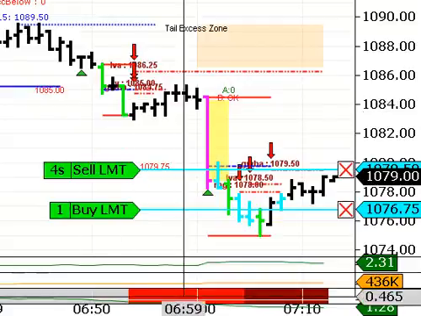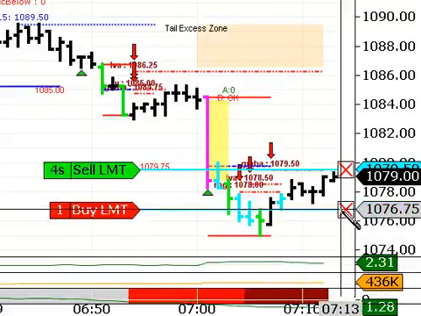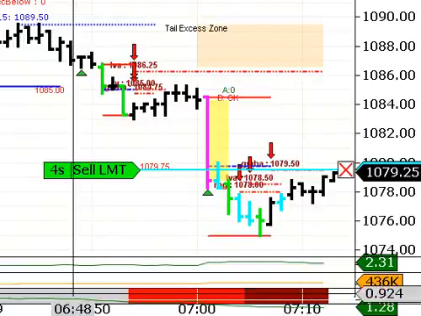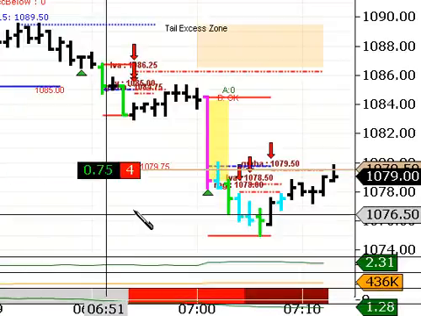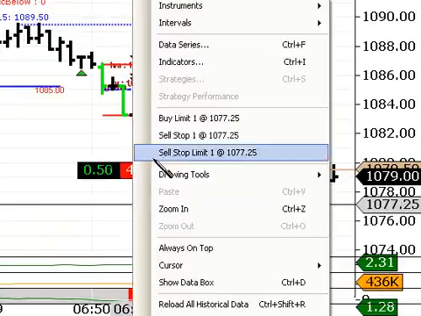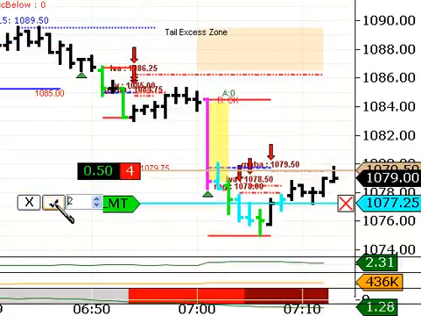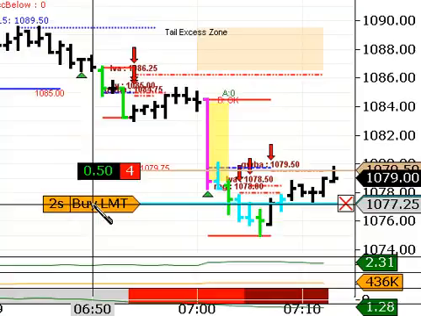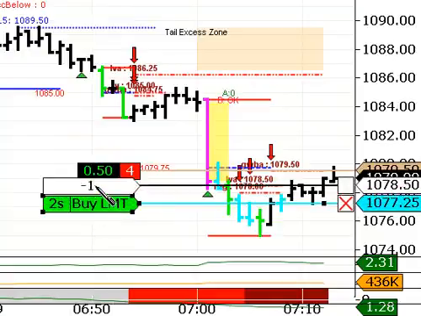Okay, so we just got stopped at a break even on that trade, so we just bought 2 back to exit that trade at break even. And so we'll go ahead here and see if we can get filled on the third trade of the day here. Okay, we've just been filled here, 79.50, so I want to go ahead and quickly put my order in to buy 2 back at 3 ticks, which would be at 78.75.